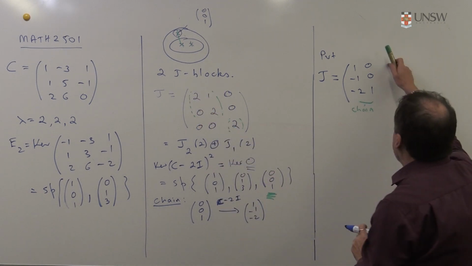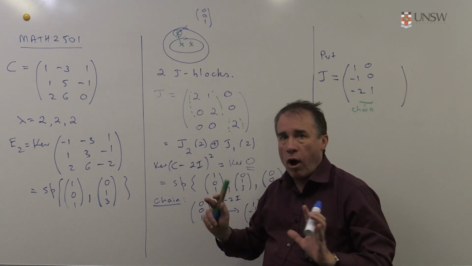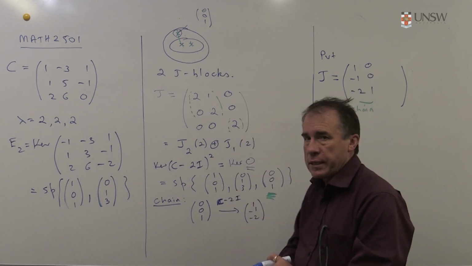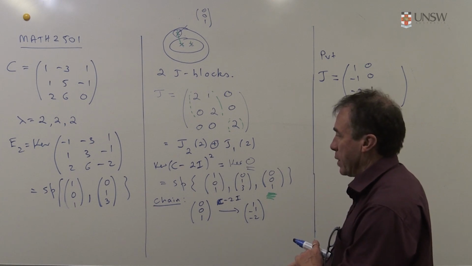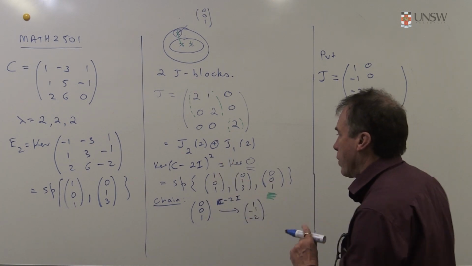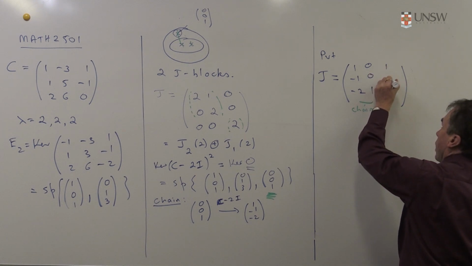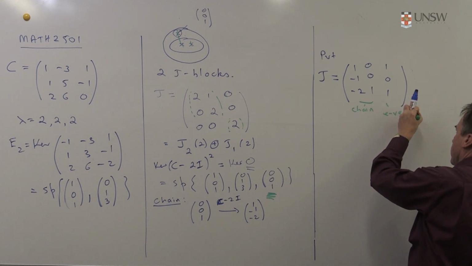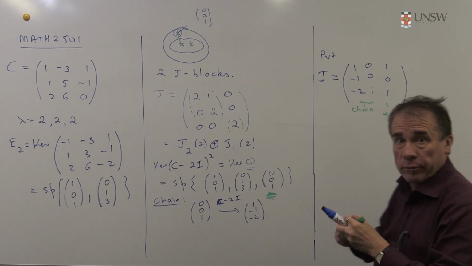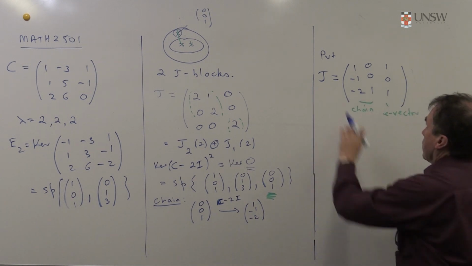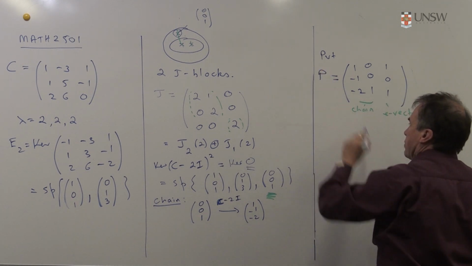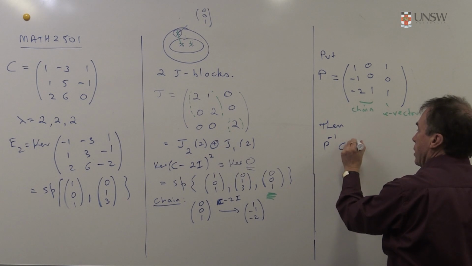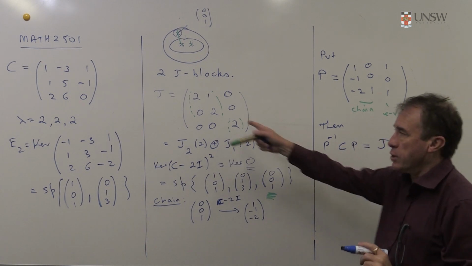And finally, for my third vector, I just need to toss in any eigenvector, because that's going to build this block here, any eigenvector I like that's linearly independent with both of these two. So you can pick either of these. I'll just pick the first one. So 1, 0, 1. So this one here is any eigenvector that's not in the span of these two, and clearly that's not. So that's my P matrix. I've got J, and there is my P matrix, and then the theory guarantees that if I do P inverse C P, then I will get this J, which is this Jordan form.